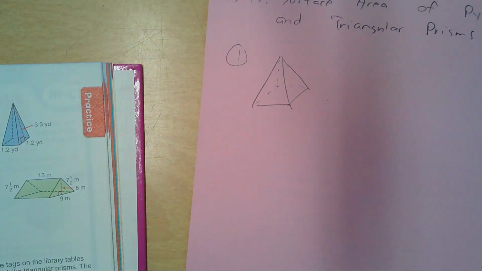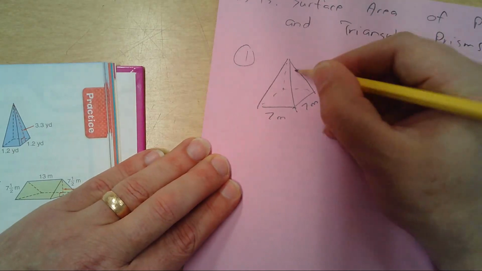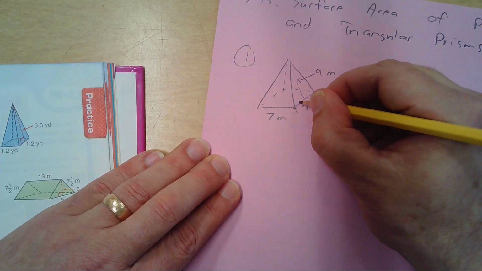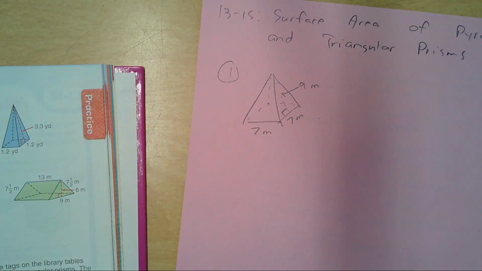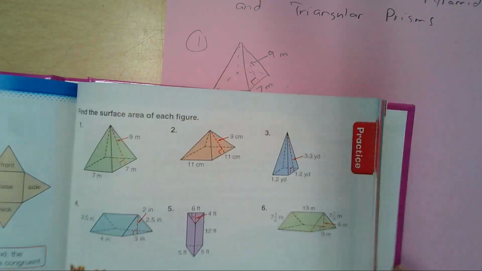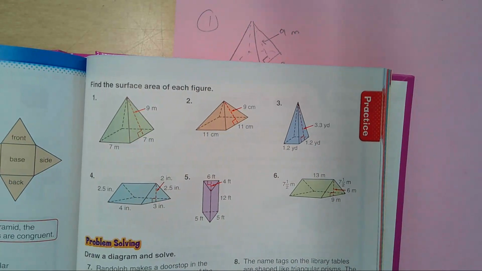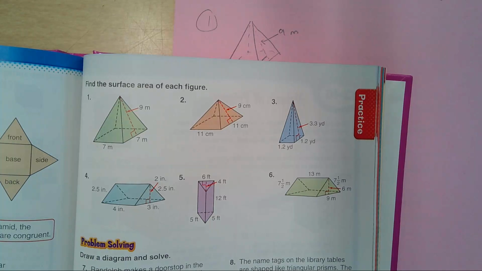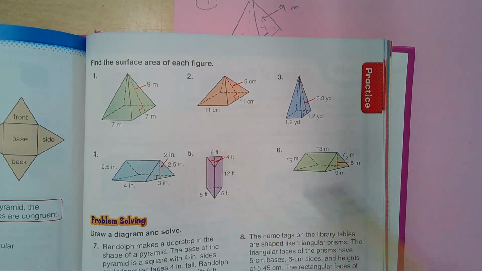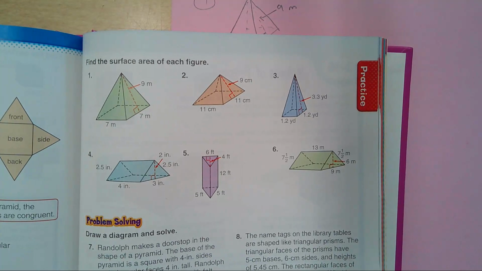So there we go. 7 meters, 7 meters, and then you see this red line telling me that's 9 meters. I see a right angle symbol going on there. I'll go back to the book here. I'll stick with the pyramid, but all 3 of these numbers have a very distinct and important value to us. When we get to these prisms down here, once again, every single number you see has a purpose. There's no extra information being thrown at you.